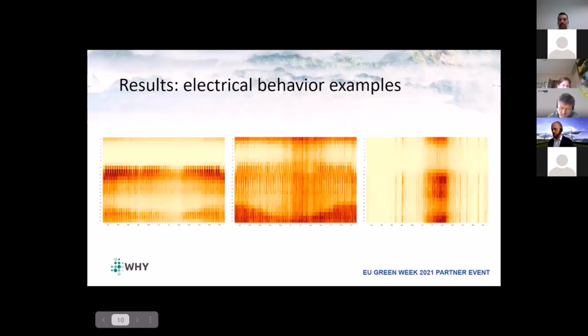To get an idea of the content of a cluster, we have computed the average of all the time series contained in a cluster, and we have plotted it as a heat map. The horizontal axis of the heat maps represents the days of the year, while the vertical axis represents the 24 hours of the day. The darker tonalities of the map express the higher values of this average. In the clusters, we can see, for example, households where the energy demand is more intense in the afternoon, or households where consumption is more intense at night or in summer, or households where there is only activity in summer or during holidays, such as Christmas.